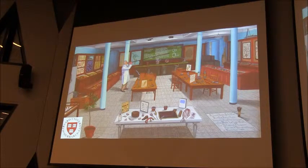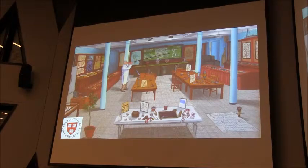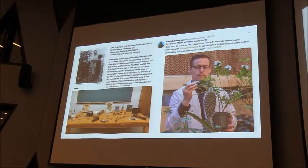Just a couple weeks ago, if you're not familiar with this picture, this is Richard Schultes in the National Laboratory in Harvard University with a lot of his ethnobotanical collections that he made over the decades. And just a couple weeks ago, I gave a talk where I reassembled many of those objects. If you notice, this front table is somewhat similar to this from that painting, so that we could start to reintroduce people, especially at Harvard, where ethnobotany kind of had some of its beginnings in the Western world and in the US in particular, to get people reinterested in this subject generally.